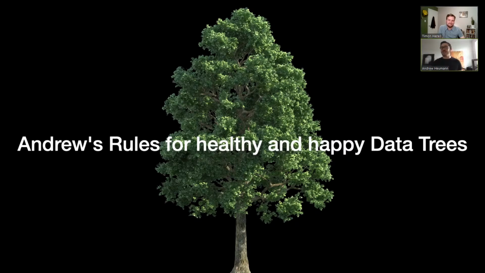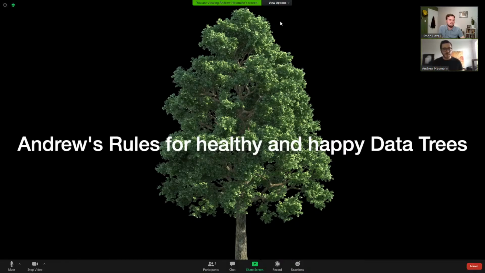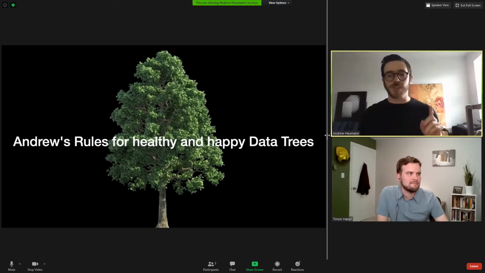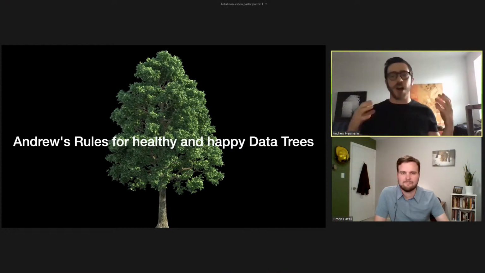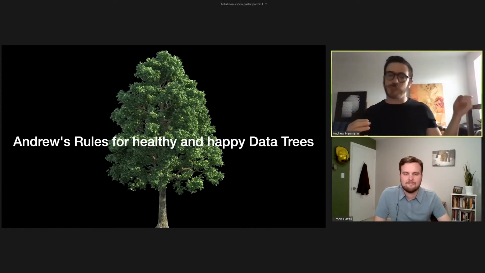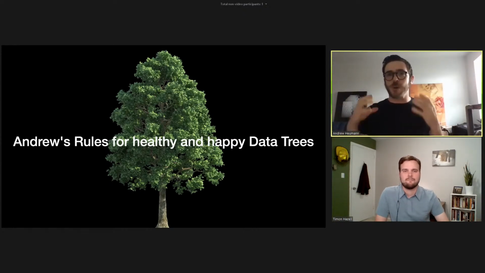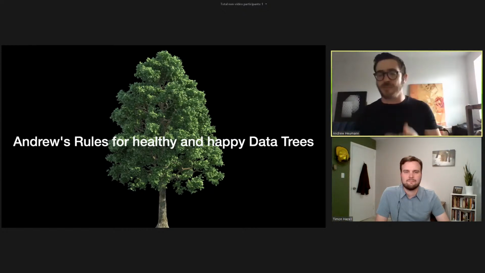But I have found that if I follow these rules, I get some really significant benefits. So this idea of a healthy and happy tree, what I mean by that is trees that work in a predictable way that allow your scripts to be robust to changing input. So your scripts will be able to tolerate inputs that change their shape, that change their count, that change their tree structure, and the script will still work. And that's really important when you want to make reusable scripts, say in clusters, because you want to make some logic that will work in any circumstance. So you have to follow rules like this to make sure that your scripts inside your clusters don't break when somebody throws a different tree structure in.